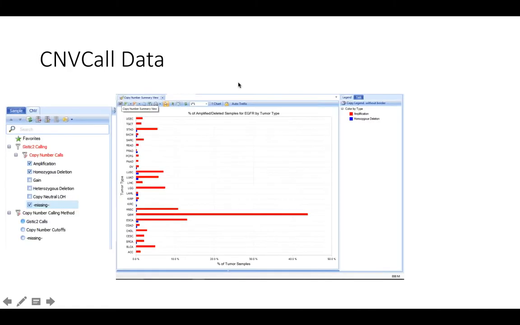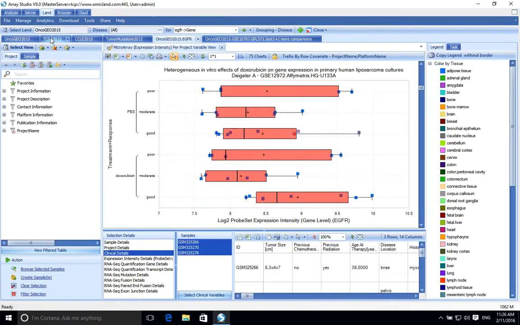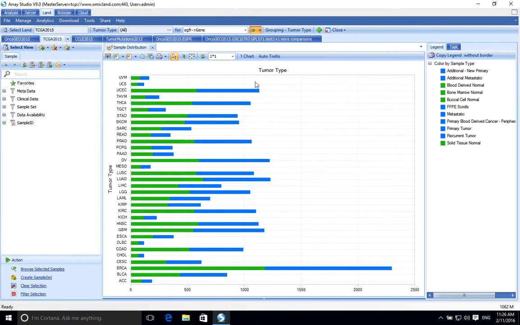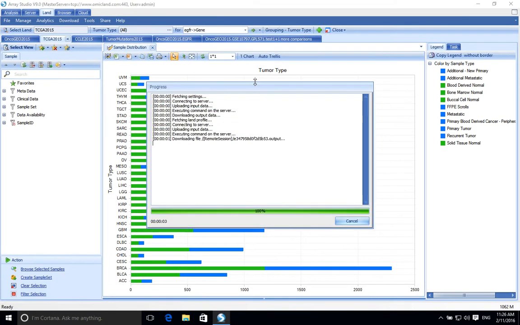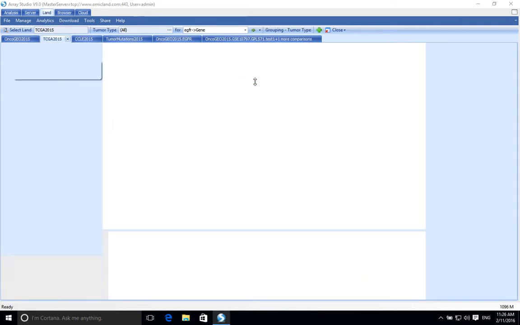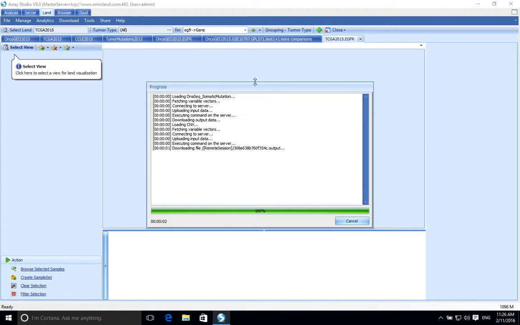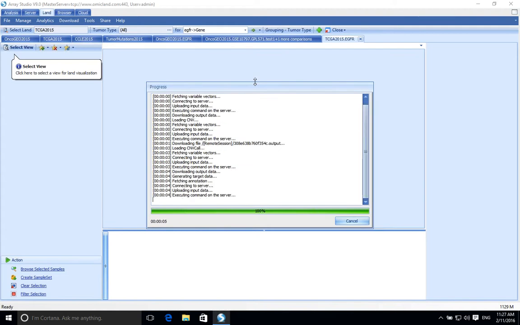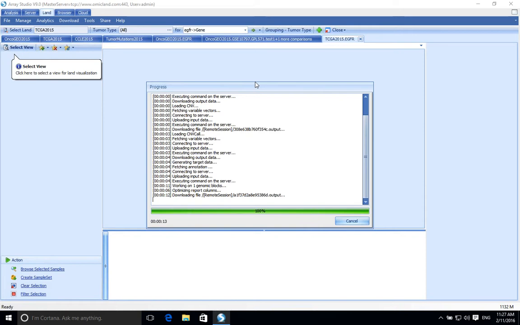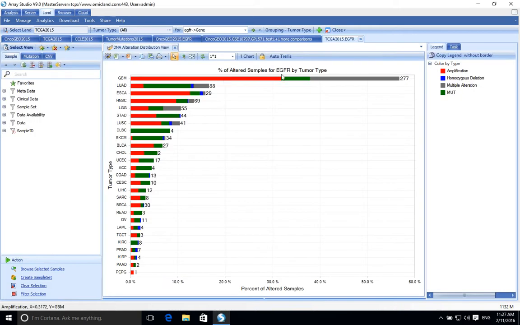Okay. So on to TCGA. CNVCall data has been updated. And what this is, if we are in TCGA here, just as a reminder, when you search a gene, we'll return different visualizations.